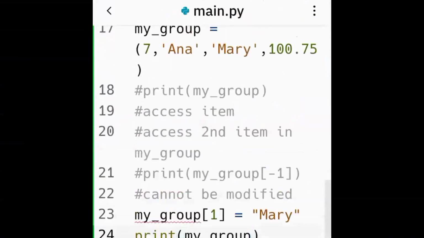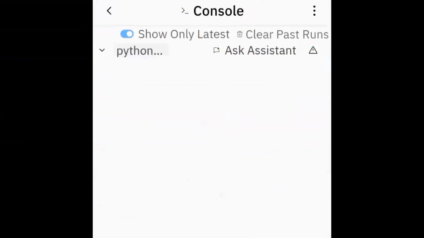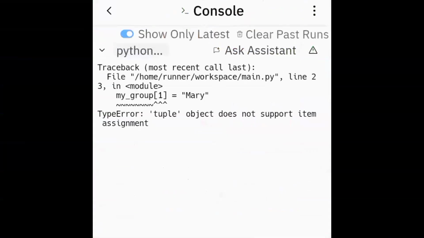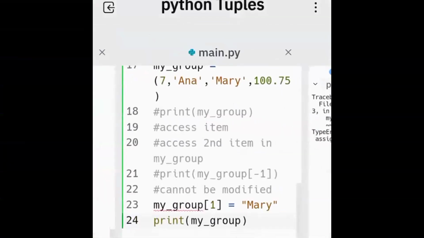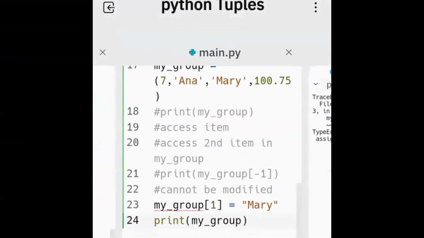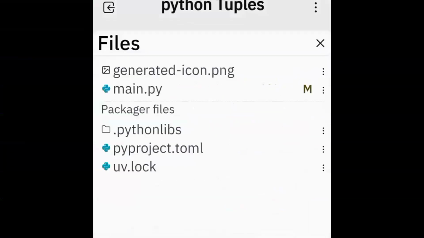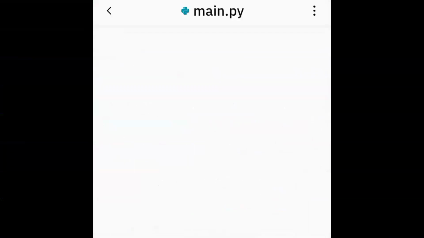Let's see. So this is how you test it out. There you go. It gives you an error message, does not support item assignment. What it means is you are not able to change this tuple because you already formed it. You cannot suddenly change the second item to some other value. It's not possible.